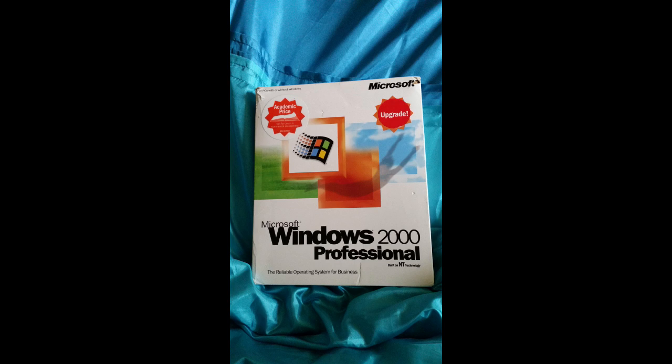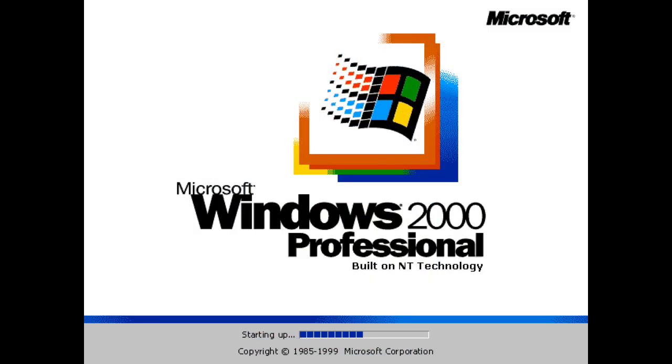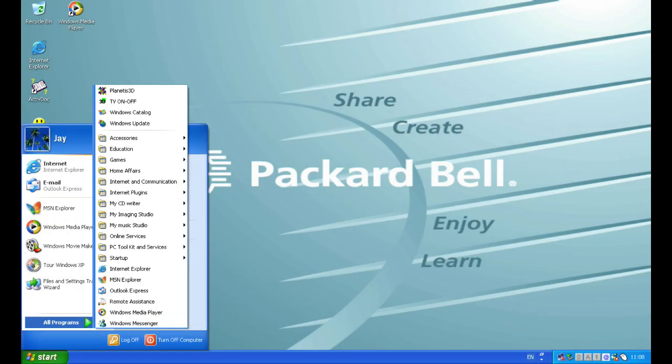Windows 2000 is the last version of Microsoft Windows to display the Windows NT designation, and the last version where the desktop and server versions shared the same name. It is succeeded by Windows XP, which was released in October 2001, and Windows Server 2003, which was released in April of 2003.